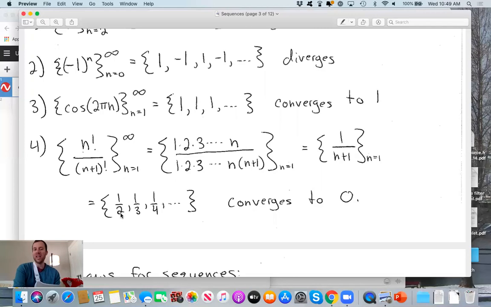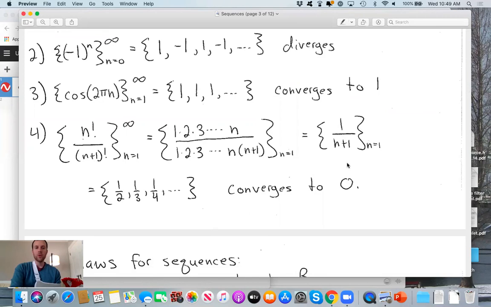So if we're starting a little later than 1 over n, the example we just talked about, that doesn't affect what happens in the long run. So in this case, either looking at these terms or using the same analysis, saying the top is fixed and the bottom keeps growing to infinity, and if that's what's happening in a fraction, the whole fraction is going to 0. So this sequence converges to 0, not because we can look at it right away and tell that's what's happening, but because we can simplify it. And if we look at the limit of this sequence as n goes to infinity, we can tell that it goes to 0.